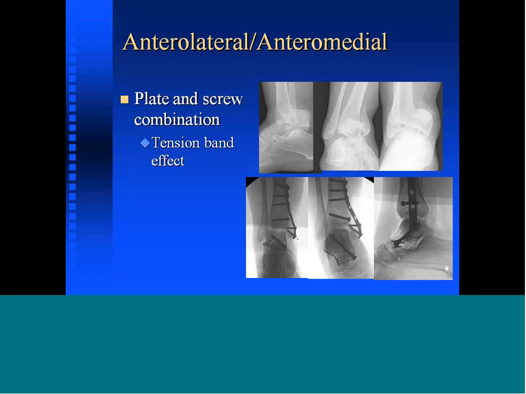Lastly, this is a more difficult talar neck fracture with a near body dislocation, but still a type 2 situation. It's just a more violent injury. And in this situation, you'll see here that we actually used a screw placed in the anteromedial aspect and then a plate along the anterolateral aspect. You can see there in the bottom middle radiograph that that plate contours the sinus tarsi quite nicely and provides excellent fixation along that more rigid bone laterally as compared to the weaker bone medially.